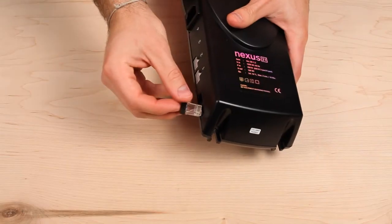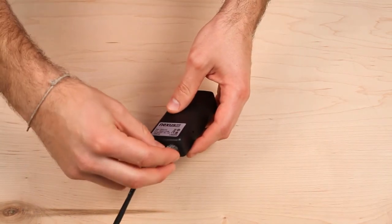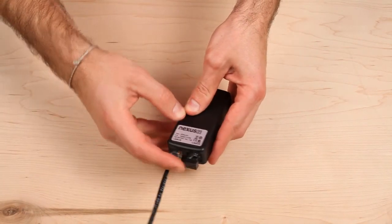All you have to do now to set a height limit is raise the TV up to the desired height that you'd like it. When it gets there, press down once and the lift will stop rising. Once the lift is where you want it, insert this dongle into any open port in either the control box if you're using line of sight controls, or the receiver if you're using radio frequency controls. After that, your height limit is set and you're good to go.